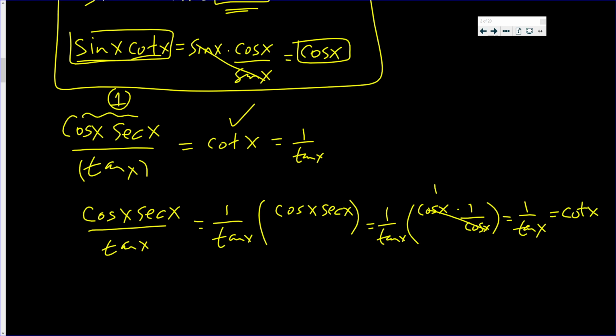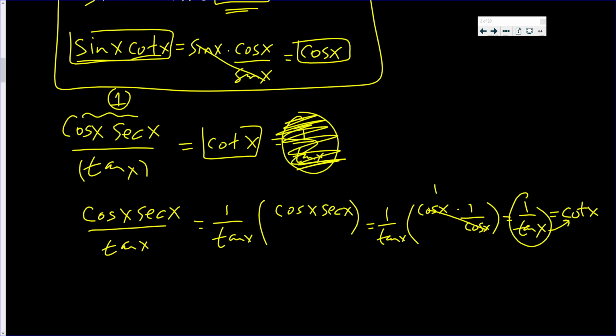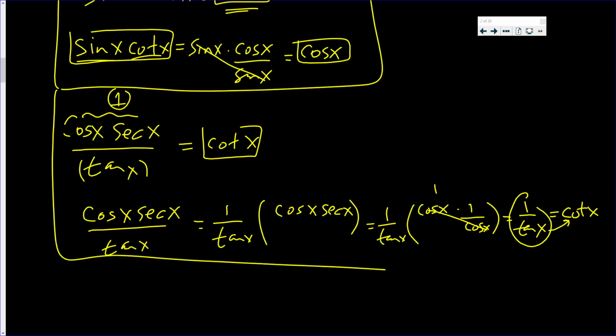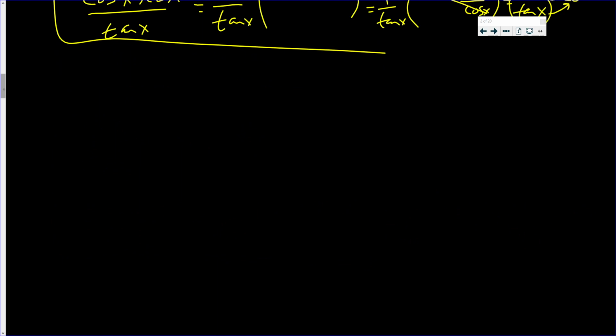Now, your teacher may tell you, don't change the right-hand side. Nonsense. You can change it and say, oh, I want to get it to look like that. So once I got it to look like that, I immediately said it's cotangent x, and then to make your teacher happy, you could erase that. That is that problem. The next problem.